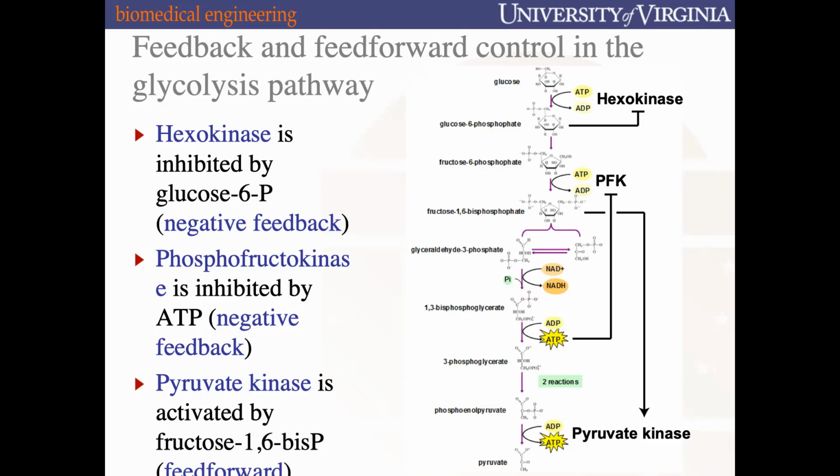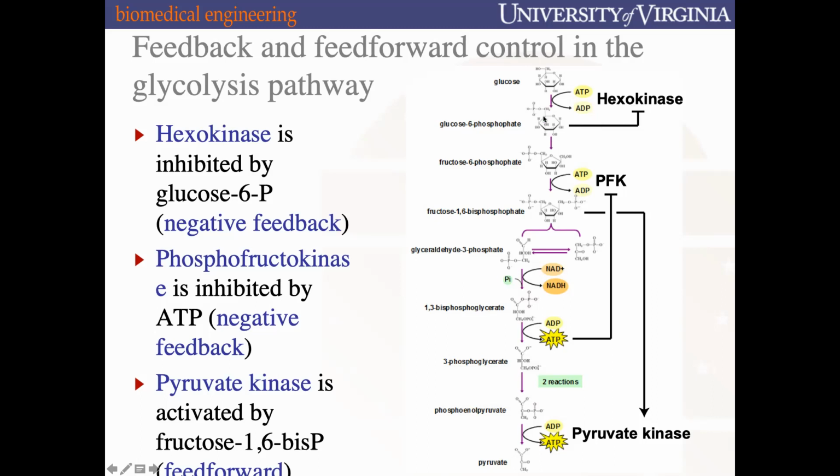The first feedback loop that we see here is that the enzyme hexokinase is regulated by the product of its reaction, glucose 6-phosphate. Once glucose 6-phosphate is produced to a certain degree, it'll start negatively regulating hexokinase's activity, providing a negative feedback. And so this is helping to shut off the enzymatic activity of hexokinase once there's enough of the product of that reaction.